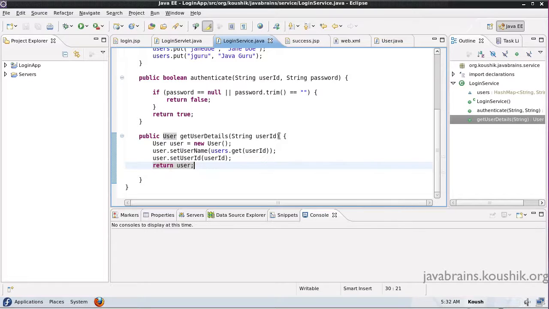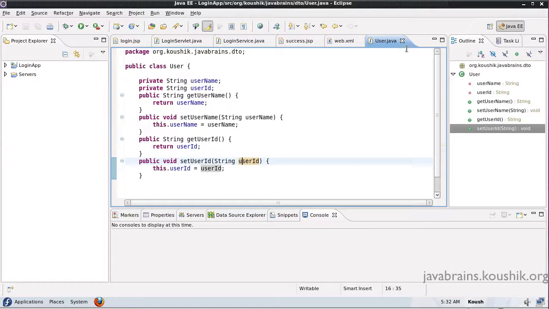So in that case, you would not have to go and write a new method here. All you need to do is add the corresponding value into the user object here, and you don't have to change the signature. The signature would still be the user object. You just have to add the field in the corresponding user object and you are done.